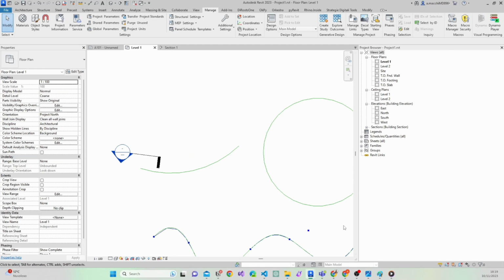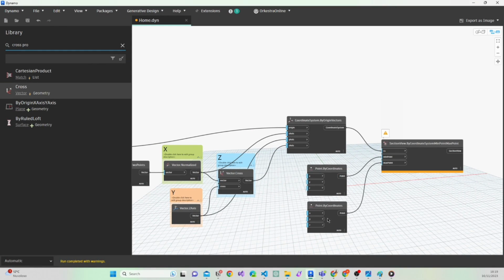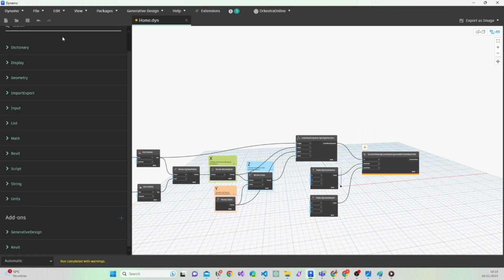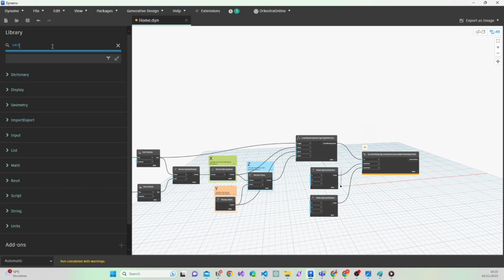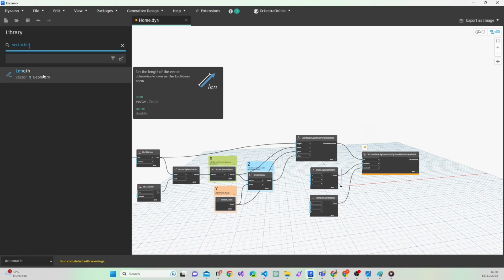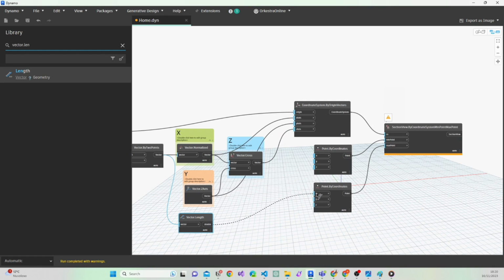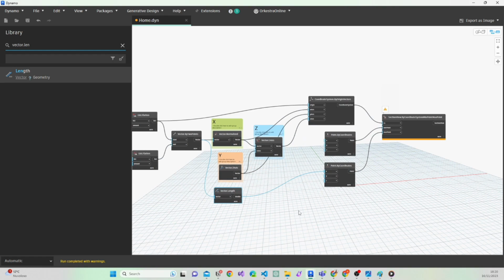There are plenty of ways to find the length of the section, but I prefer using the node called vector.length. I connect it to the original vector, not normalized, and connect the length with the x coordinate of the max point.